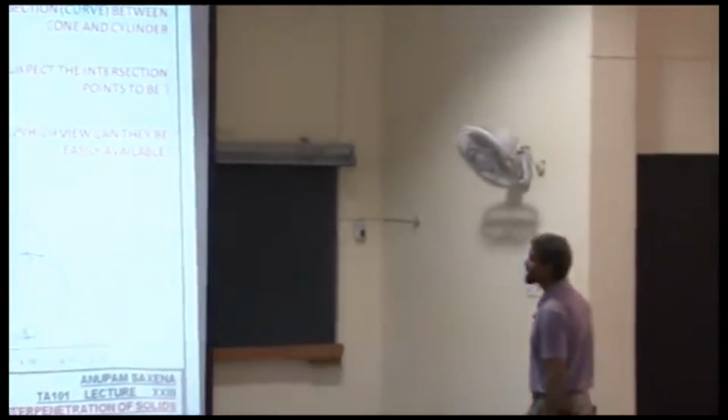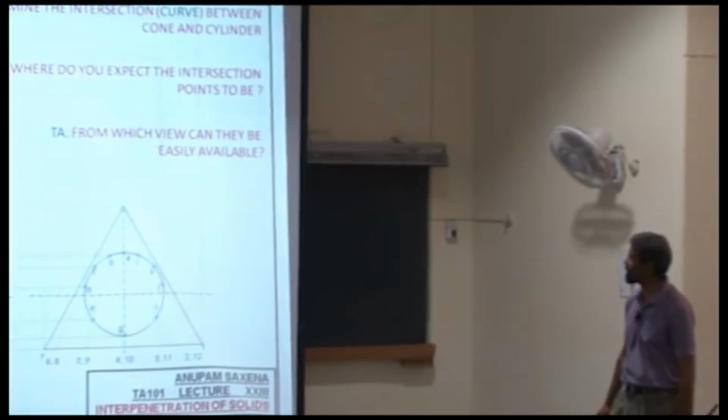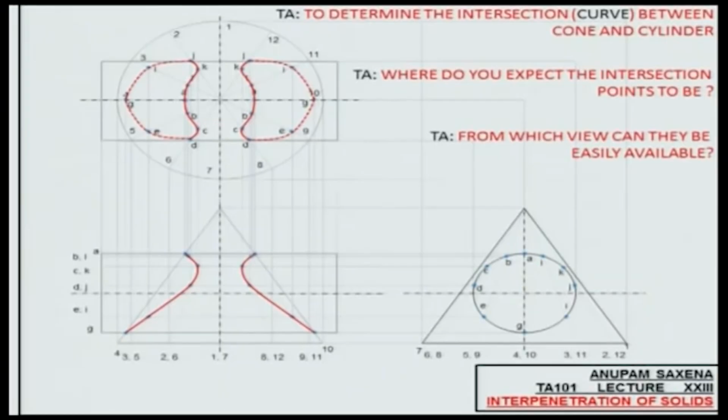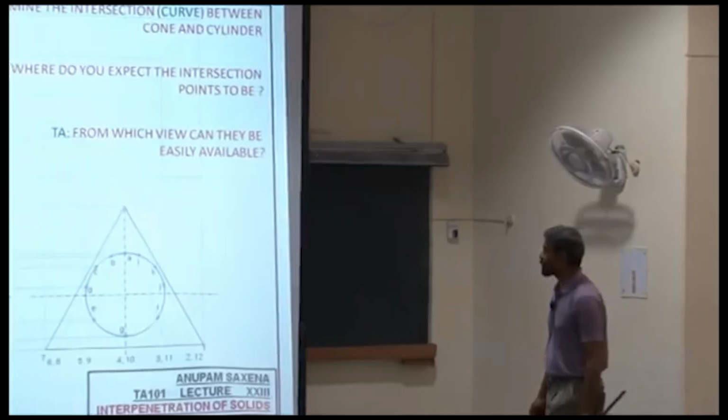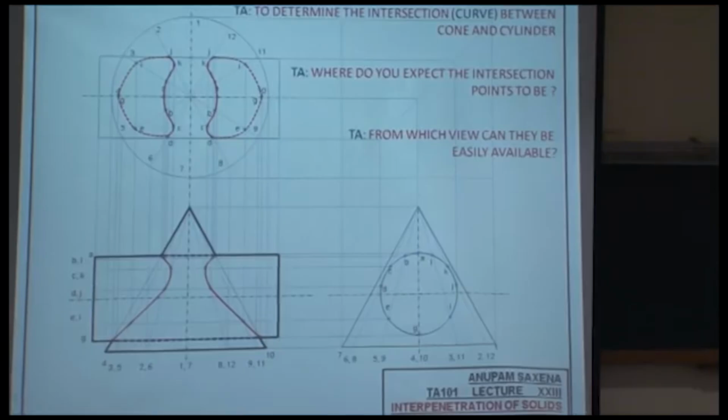Now, if you want to figure out the rest of the visibility of the cone and cylinder, this is how it's going to be. This part of the cylinder is visible, of course. This part is visible. This part is inside the cone, so it's hidden. Of course, these vertical edges or vertical circles are visible. Visible, visible. This part is invisible again because it's inside the cone. And this part of the cone is visible.